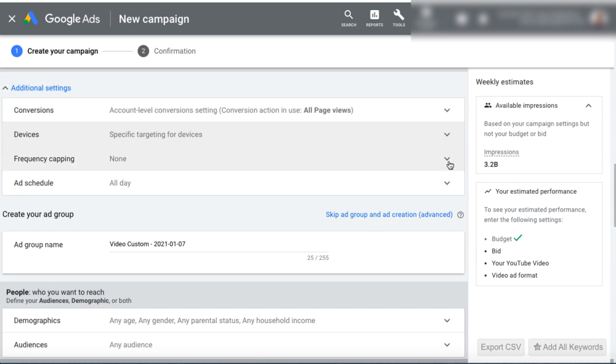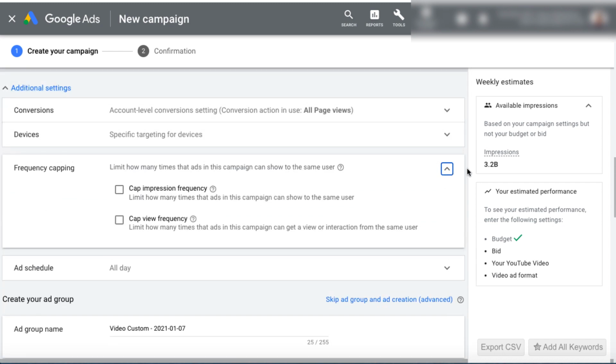We also have frequency capping. This is where we can determine how often we want our ads to be shown to the same user. I'm sure you've experienced where you've seen an ad 3 million times and it can get frustrating. There are pros and cons. People obviously do it because it does work. People see an ad so many times they think, okay, I've seen it 100 times, I'll check it out. Other people will get really frustrated and make a decision not to interact with your brand. So you make the call there.